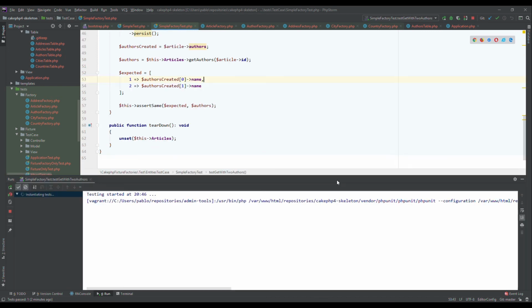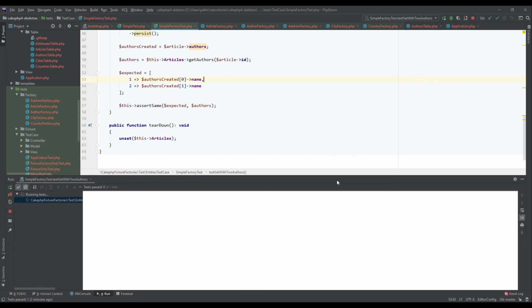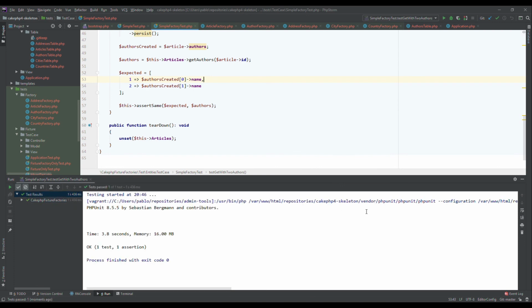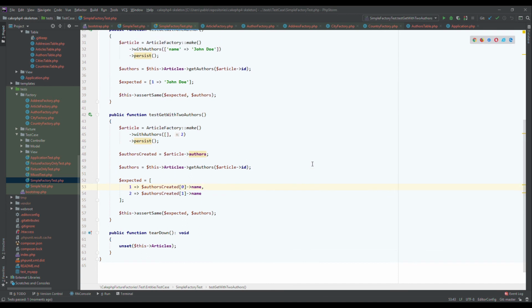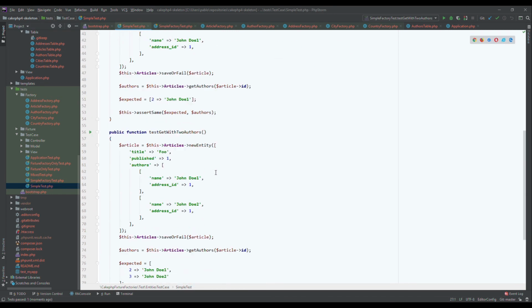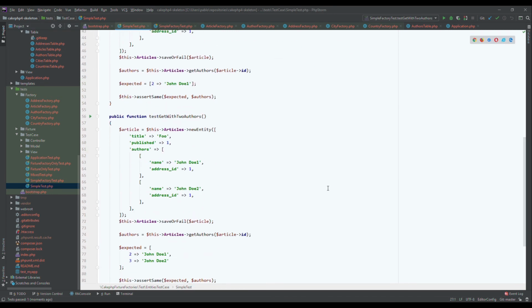So if I run that, this passes as well. So as you see, the part which concerns the creation of the data in the test database is very minimal. If you compare to the simple test, if we start having 2 authors, it's getting more.